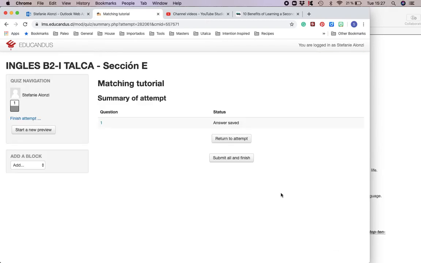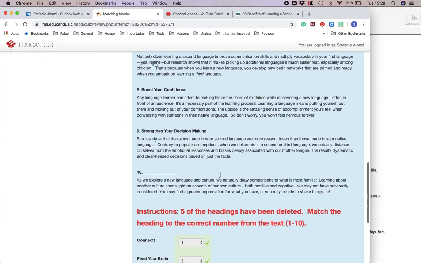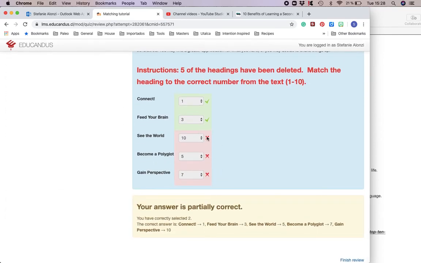So that students can see how they did, they will have to click submit all and finish. And then they will be able to see which ones they got right and which ones they got wrong. And down here, they can see what are the correct answers. Now, you can stop this if you don't want students to see the correct answers.